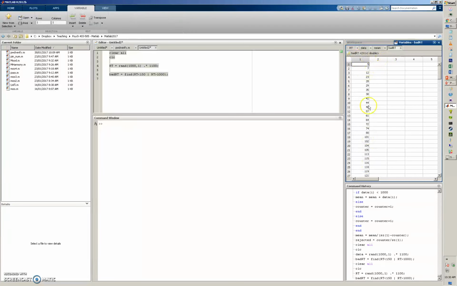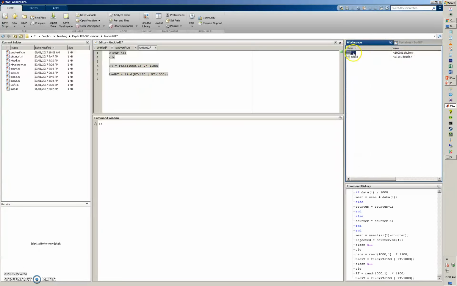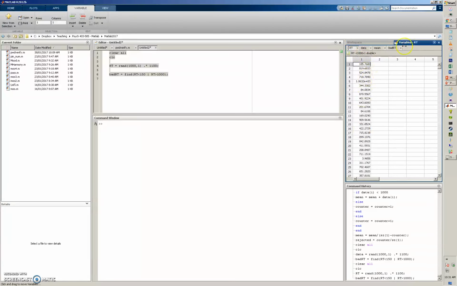And let's see what this is. This looks like indices, so it's finding us all the indices where this value RT was. Let's look at the first one, which is 5. If we look at the fifth one here, it's 1,063 milliseconds, which is greater than 1,000, and so it's flagged as a bad RT. Notice how this is kept as a times 10 to the power of 3. That's what this E+03 means, which you might remember from your calculators. 1, 2, 3 means it's 1,063.